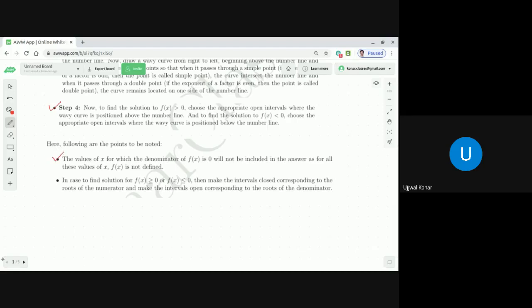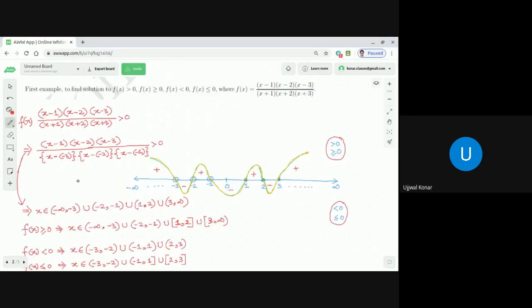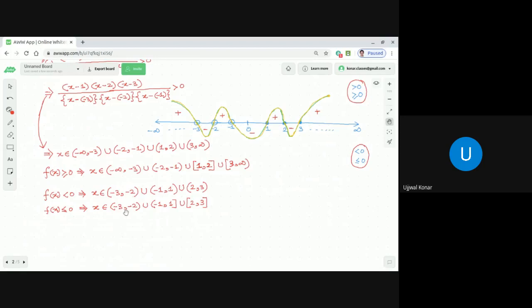Do you want me to explain this thing? If you look into it here, -3, -2, -1. These are the points for which the denominator is 0, and denominator 0 is undefined, right? That's why in the solution we'll never include all these points, -3, -2, -1. You see, that's why all these are actually open intervals, correct, dear students? Got it? And that is why I wrote this point.